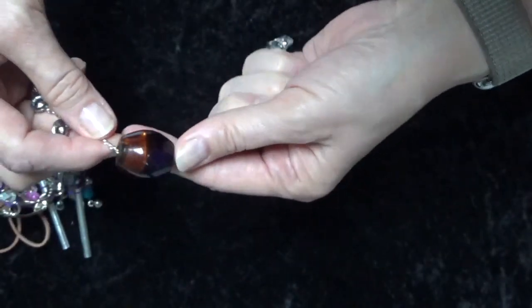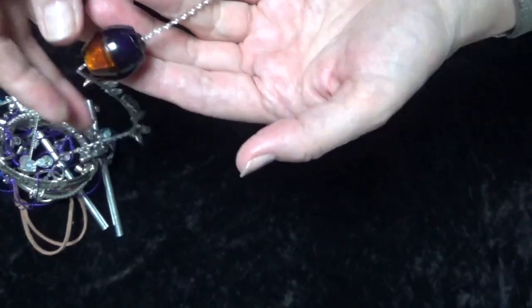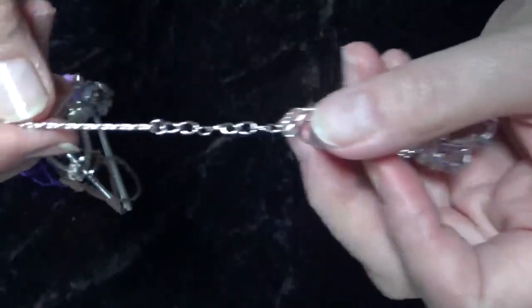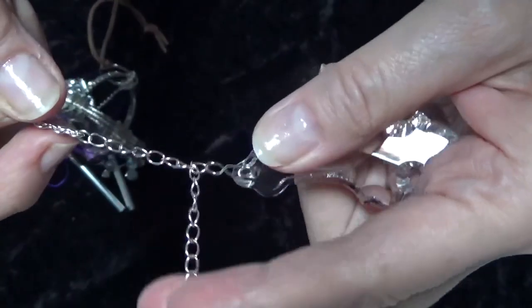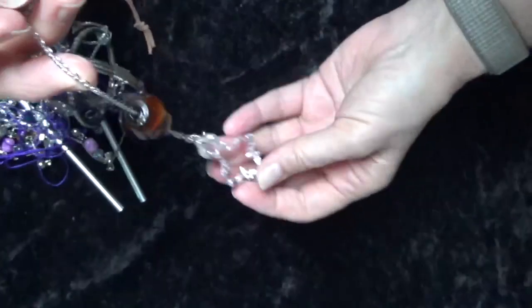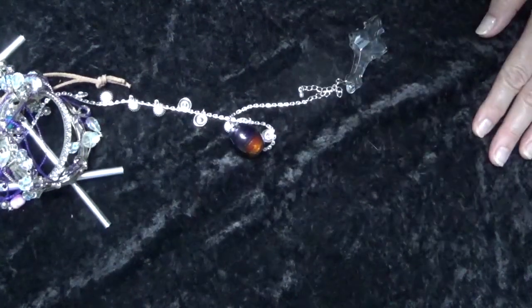But as a striker, to strike at the chimes, I've used a heavy duty glass bead, and this is because the striker has to be fairly heavy, because it has to be moved by the wind and strike everything else. It stopped going straight to the bottom by the fact that on this bit of the bracelet, those links are quite small, but there's an extender piece on the end, and that means that the bead can't quite slip over them, so it holds it just a few centimetres from the base. And that is pretty much the last part to be done, so it just needs to be hung up and tested.